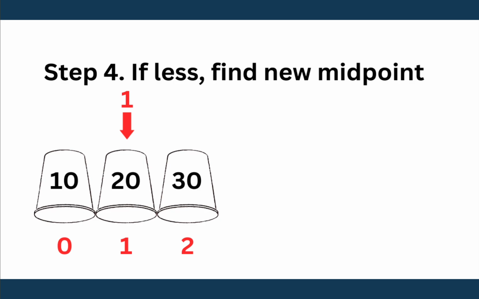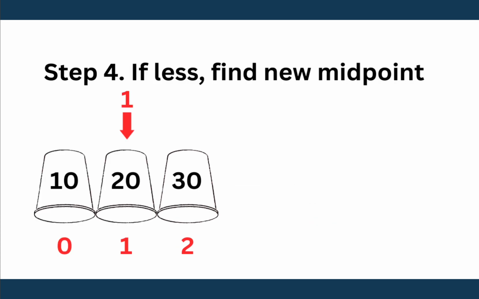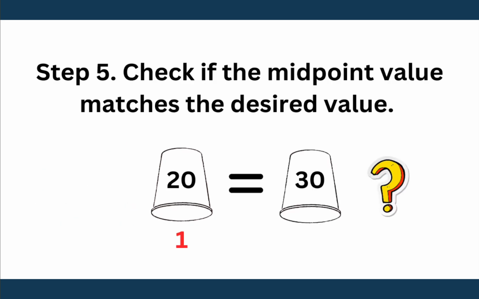So then the algorithm repeats itself, so then I need to find a midpoint. So how would I find a midpoint? The index of the midpoint will be 1. How do I arrive at 1? So starting point still will be 0, and then the new endpoint would be 2. 2 plus 0 will get me 2, divided by 2 will get me 1. So the new midpoint I can find by index 1.